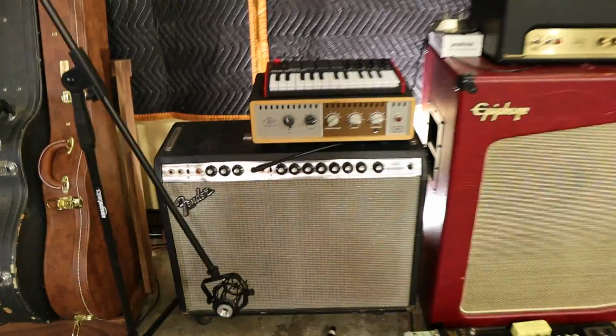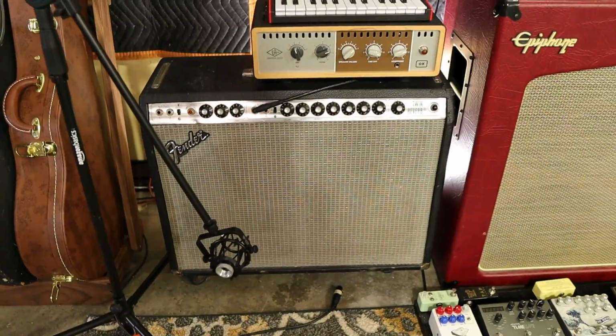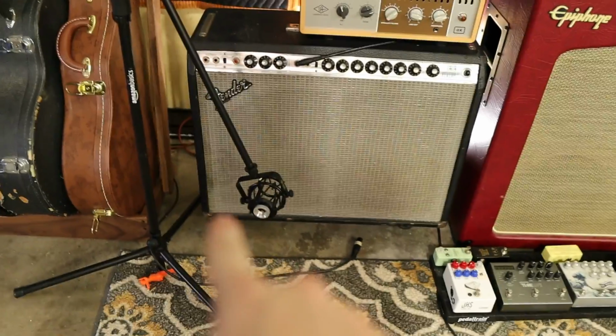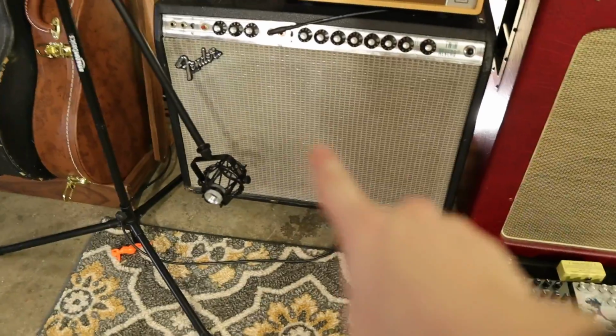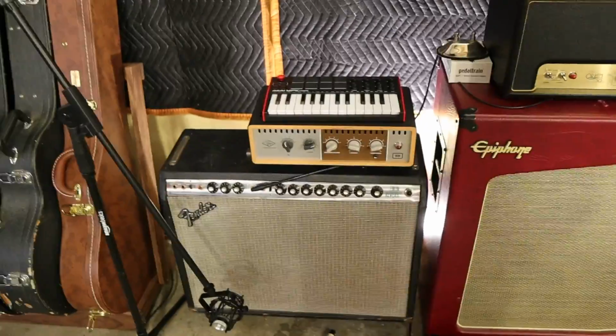I'm gonna show you some mic placements, we're gonna talk through the process, and then I'm actually gonna show you the playback of what we record and how it sounds based on the mic and why that's important to you now. So let's jump into it. As you can clearly see, playing through a 1971 Fender Twin Reverb, I play through this a ton. We're gonna hook up one microphone here and then a second microphone right next to it. And then we're also gonna use the line out on the U-Audio Oct.